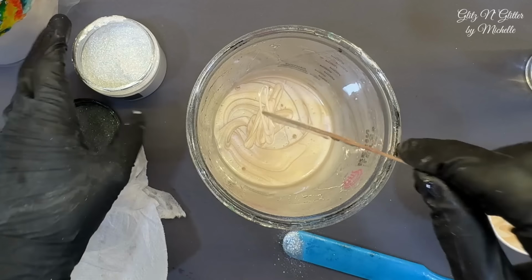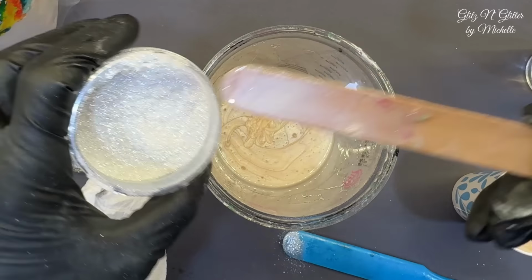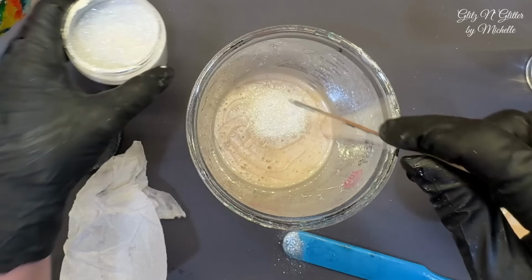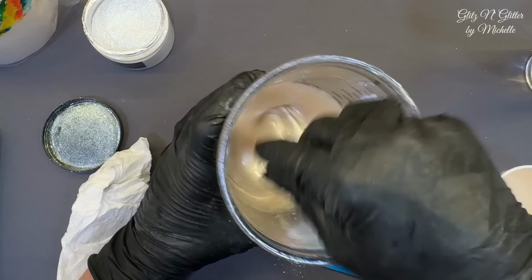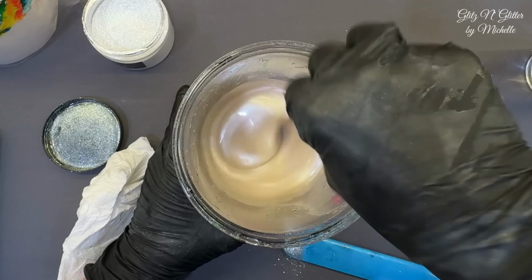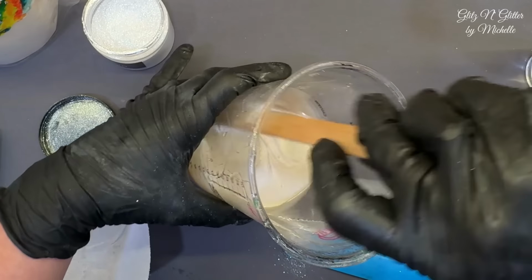This is so creamy and so velvety. Wait until you see it. If you didn't see the last video, wait until you see this one unmolded. It is going to be so pretty when we're done. The pink and yellow she picked go together nicely. It's going to go nice on this little creamy color. I think you're going to love it, Barbara.